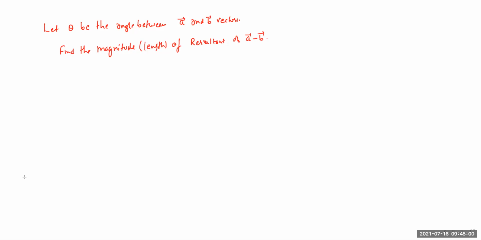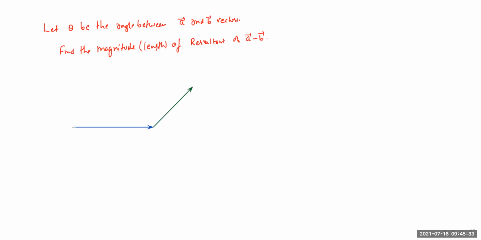A and B are the lengths, and minus B, right? Yeah. So minus B is the name of the vector, which is the reverse of plus B. I also got the answer. How much did you get? Sir, it is under root A square plus B square minus 2AB cos theta. That's correct. I'm getting the right answer, I just need to confirm the method. Are you following the right method?